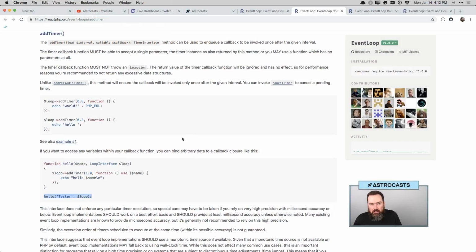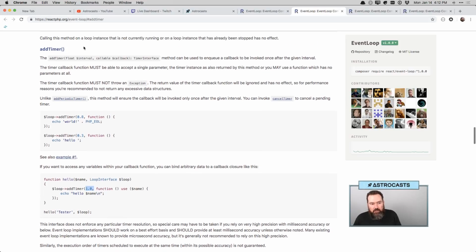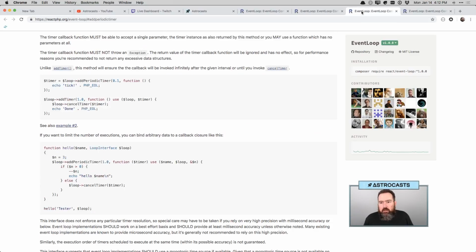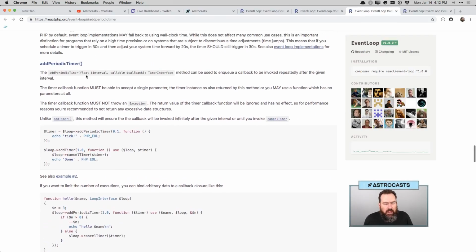So looking at this code right now, all of the examples are giving floats. I don't know why. Add timer is supposed to be a float, and add periodic timer is a float too.